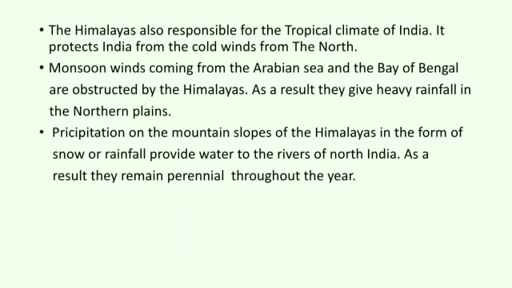What is a perennial river? A river which has water throughout the year is called a perennial river. A perennial river won't dry up during summer. There will be water during winter and summer, such as River Indus, River Ganga, River Yamuna, River Brahmaputra. These rivers originate from the Himalayas and have water throughout the year. Hence, these rivers are called perennial rivers. If the Himalayas didn't exist, most of North India would have been a dry desert.